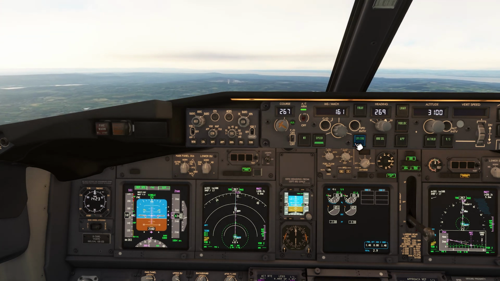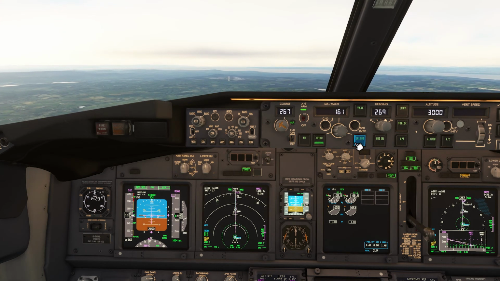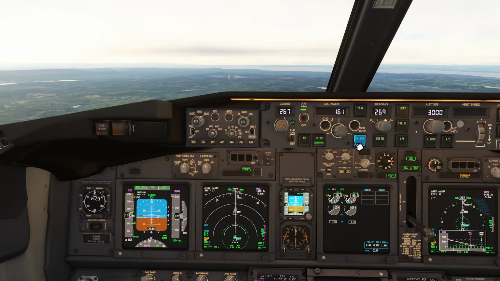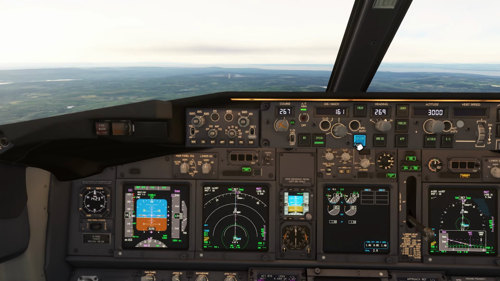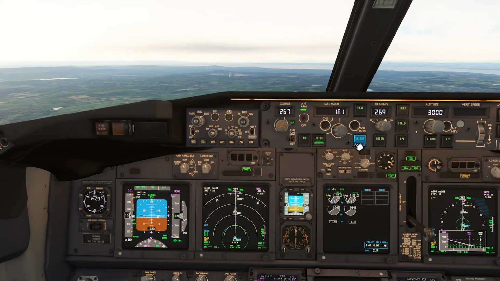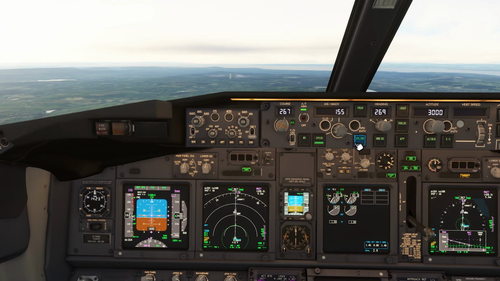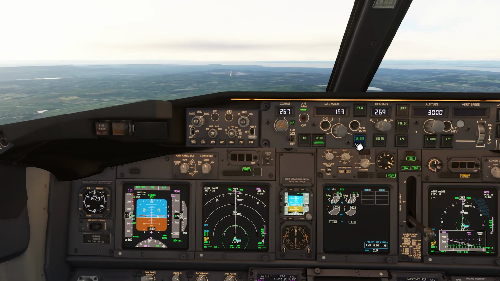The missed approach altitude we can set for 3,000 feet, and then we can reconfigure. So we are in speed intervene, so we go flaps 25 and speed flaps 25 manoeuvring speed.